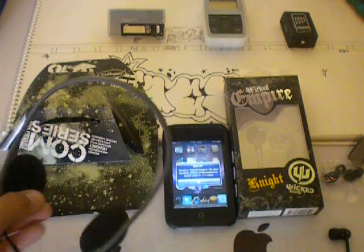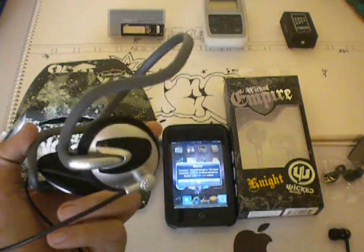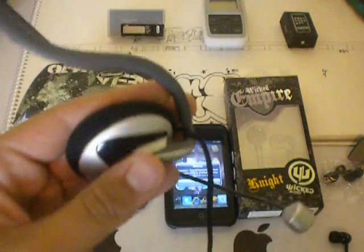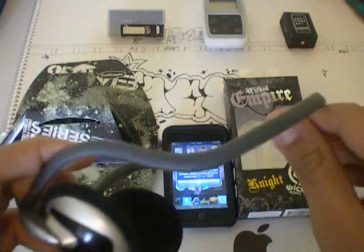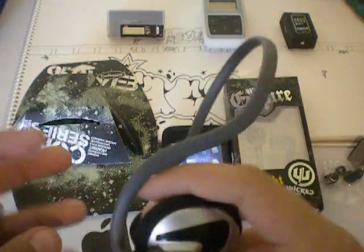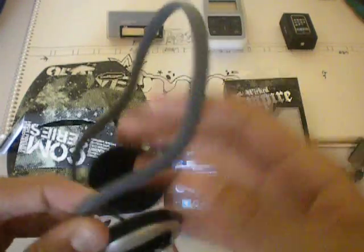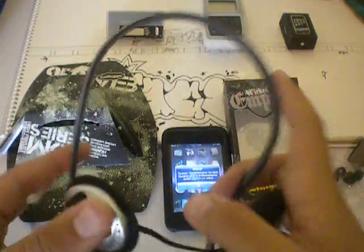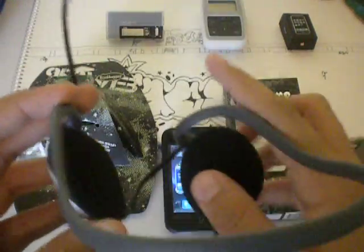So let's move on to these ones. This is the Ear Hugger EH950 Web — very, very nice design. It's like a plastic right here, very sturdy plastic, I do have to say that, because it definitely is. They have a little bit of flexibility to it, so it would go on your head like this anyway, and wraps around the back of your head.